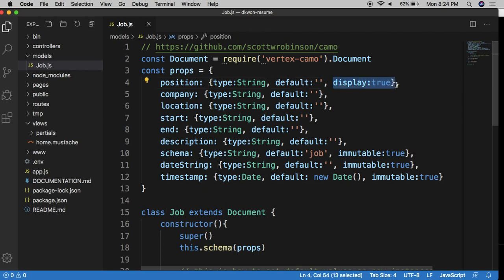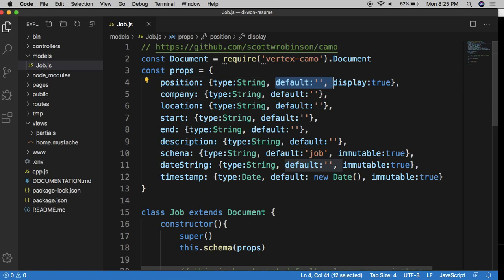Don't worry about display true yet. I'll show that in a few minutes. But for now, those are the most important things: the data type and the default value. A couple other small, I'm sorry, you had a question? Yeah, I was going to say, can I just remove the whole default word and the brackets? Oh yeah, you could remove it entirely. So it's not necessary. In that case, if somebody enters a null value for position, it'll just literally be null, right?